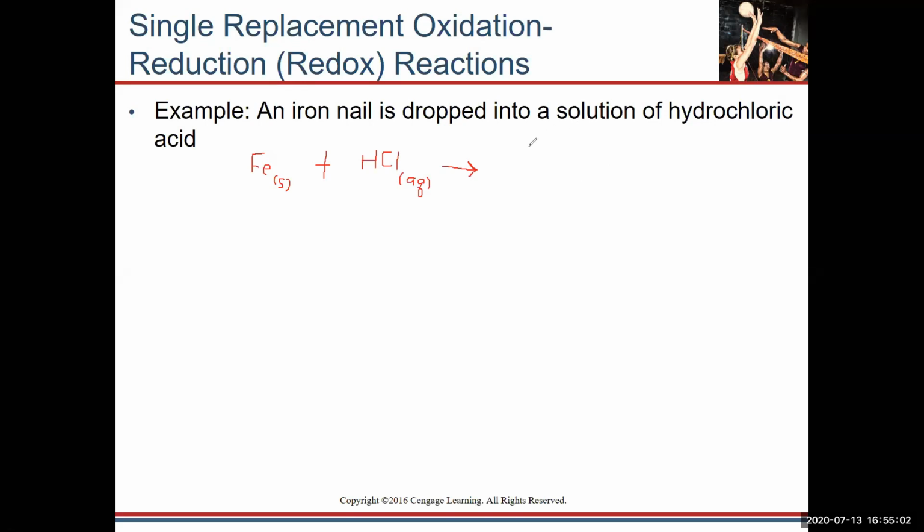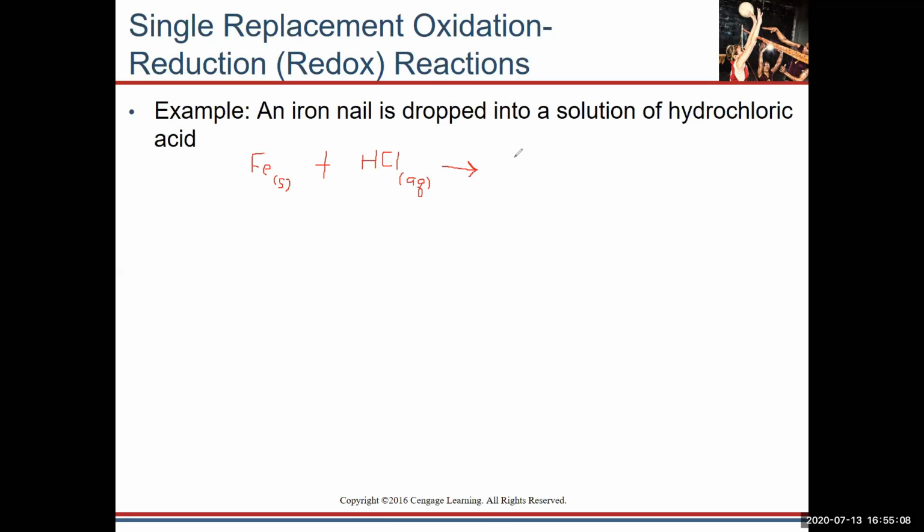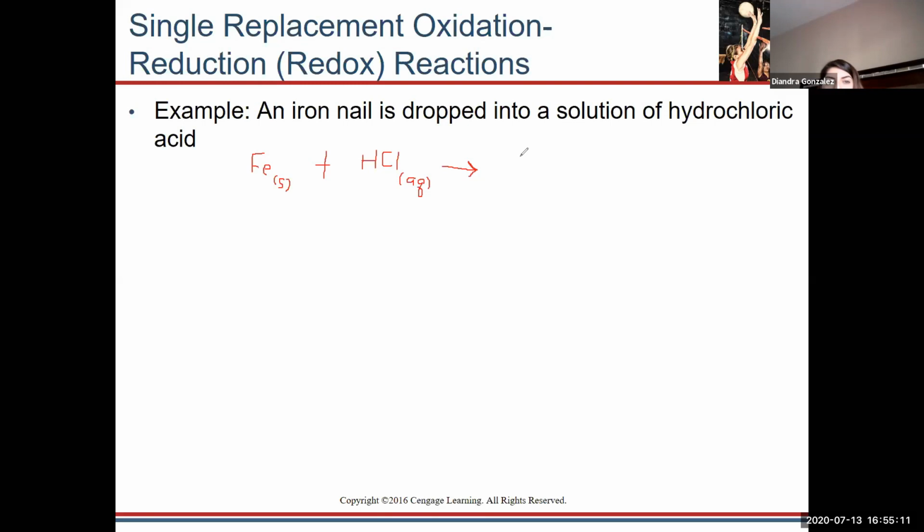Does it matter which one you start with? It doesn't matter who you start with. Okay, so for iron, if you were to change iron, would it be FeCl, because you'd be replacing the H? Uh-huh. And based upon everything that you've seen so far, it will be Fe 1, 2, or 3.